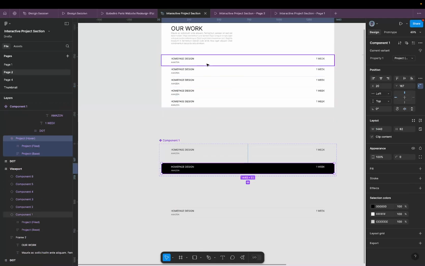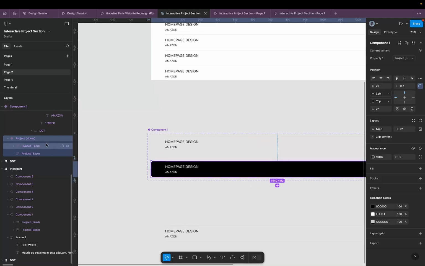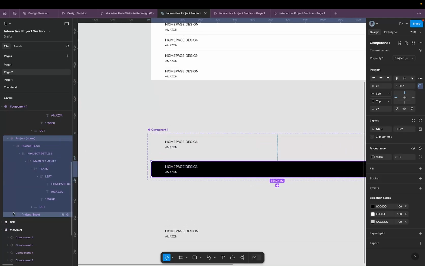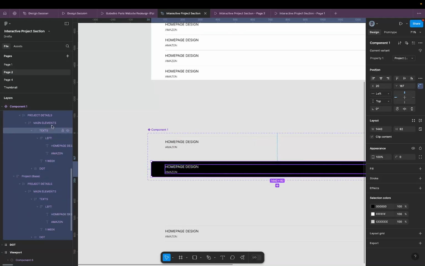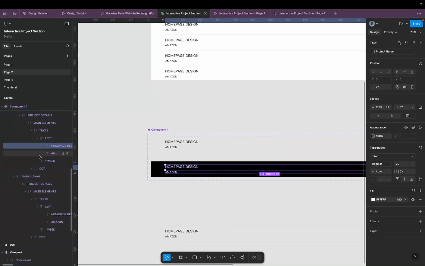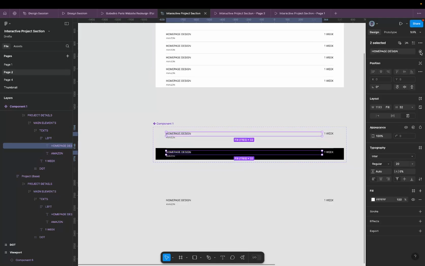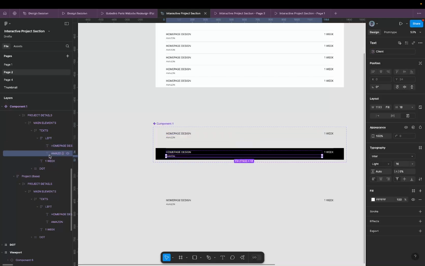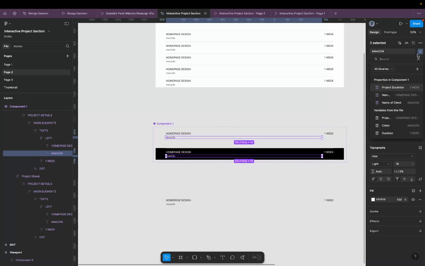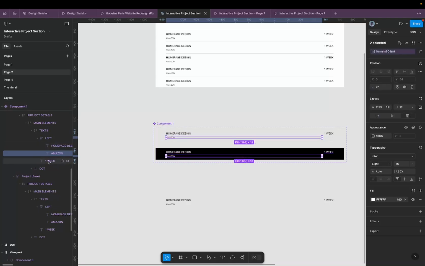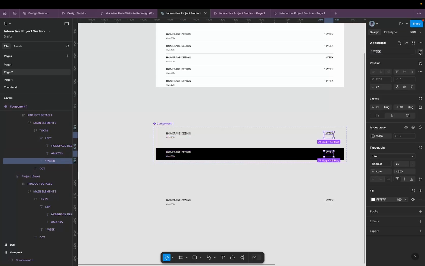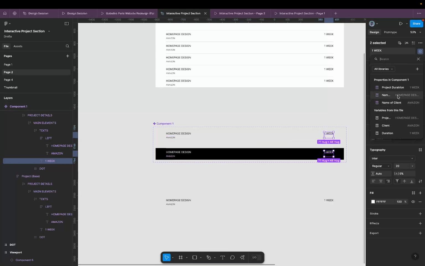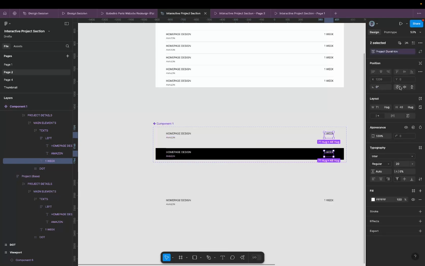Okay. So I think we can also do this. We should also do the same here as well. It's very important we do the same. So I'm just going to move fast. I'm going to select main elements. Select the home page and then do multi-select. So this is how I work fast as well. And then I'm going to apply component props to name of project, so I can be very effective with the way I'm working. Select a multi-select, and then I'm going to unlink and then apply name of clients, and then here multi-select as well, unlink, then apply project duration.